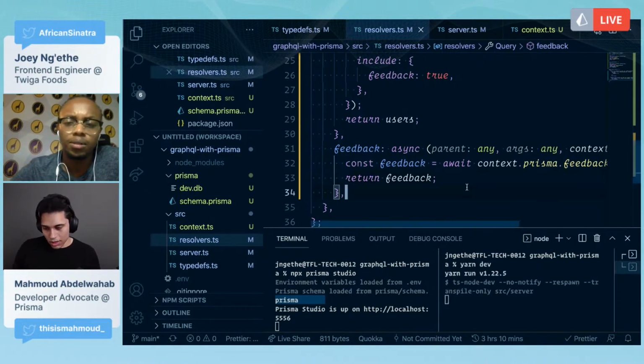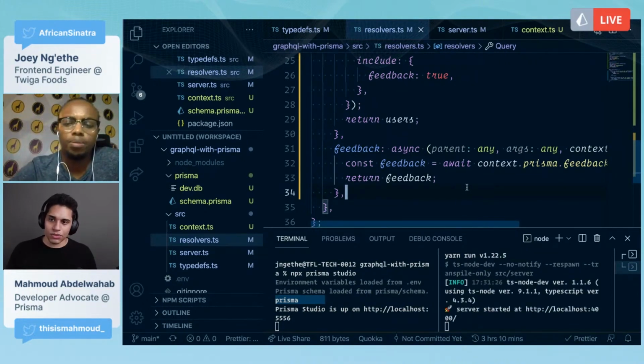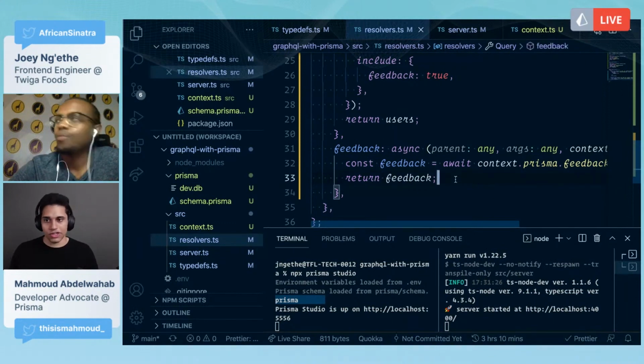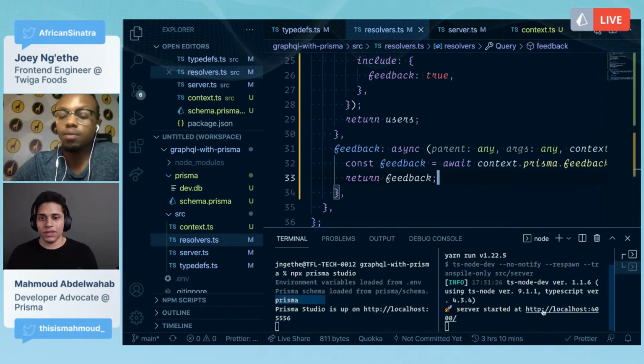Now, if you want to do other types of operations, maybe you want to add feedbacks. Will we be adding feedbacks? Will we cover mutations, or will we just add the code to the repo? Is it part of the plan? I think it's on the repo. The code is done fully. You can feel free to check it out. But let's see if we can.